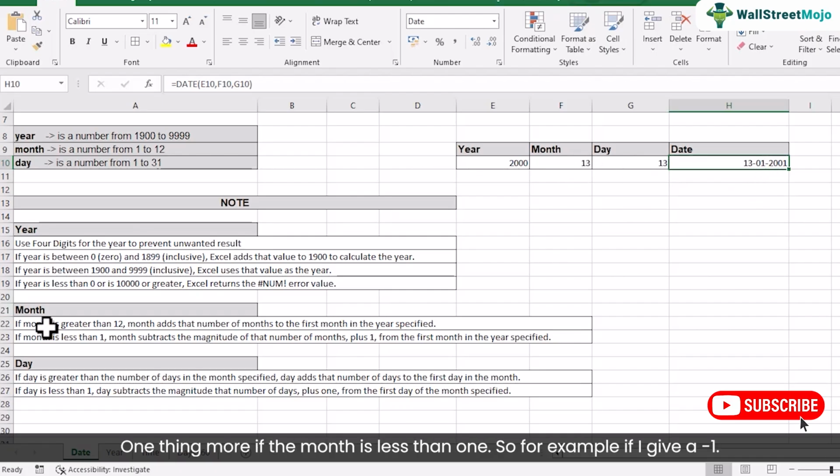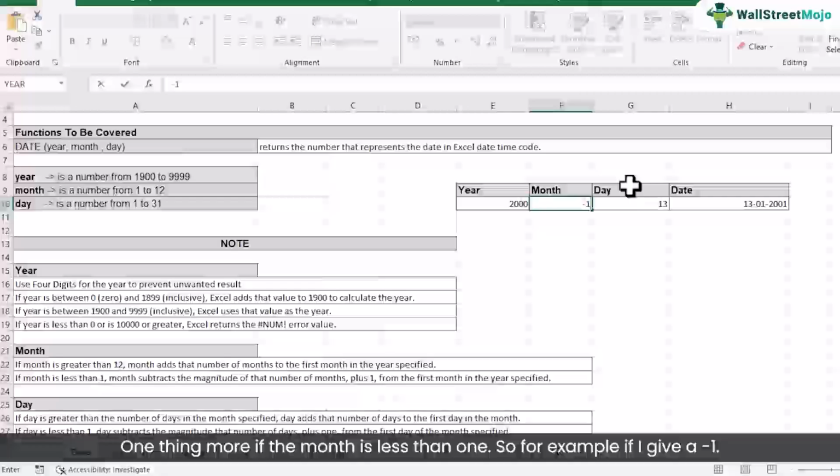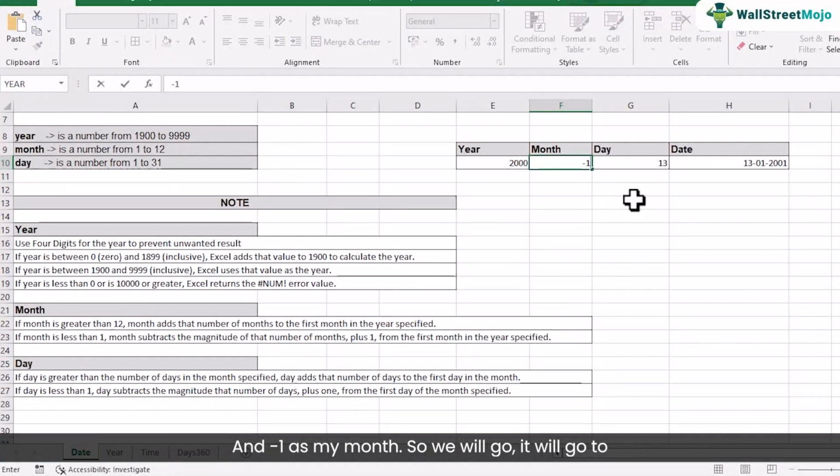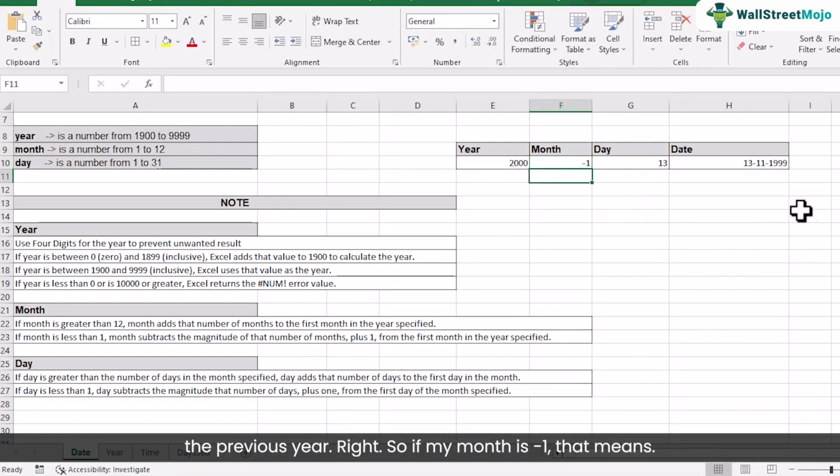Okay, one thing more. If the month is less than 1, so for example, if I give -1 as my month, where will it go? It'll go to the previous year, right? If my month is 0, that will go to December.